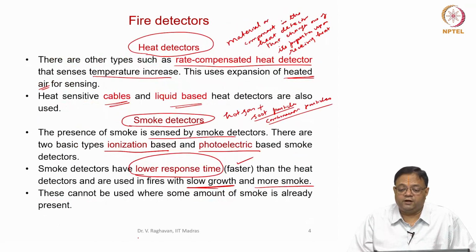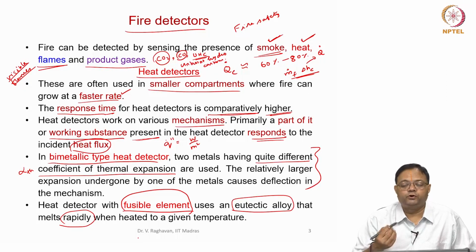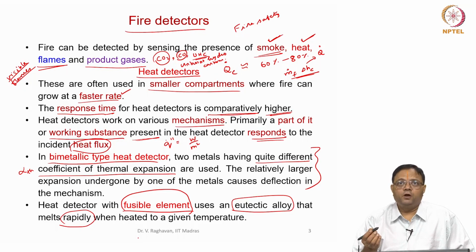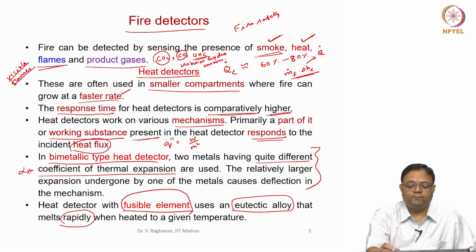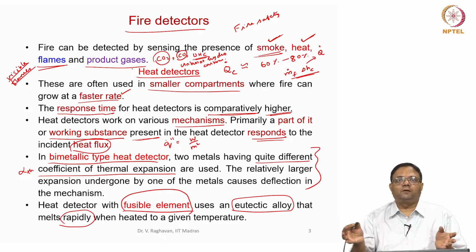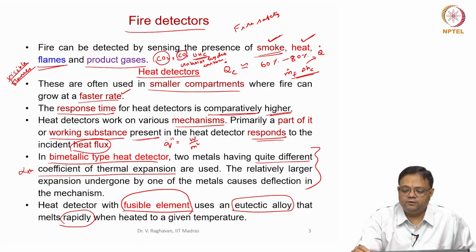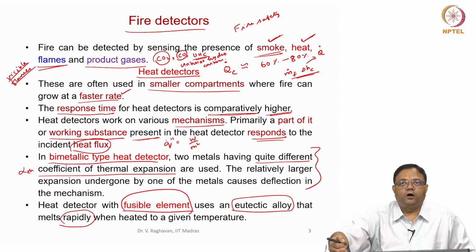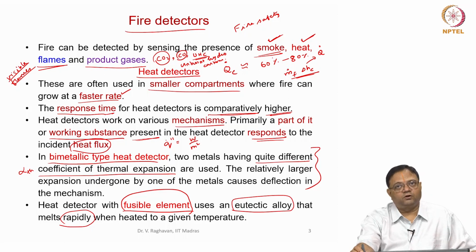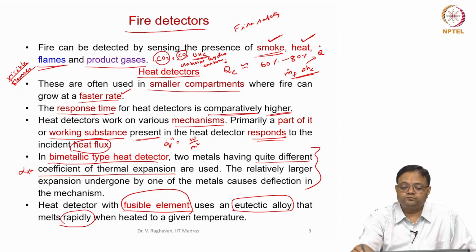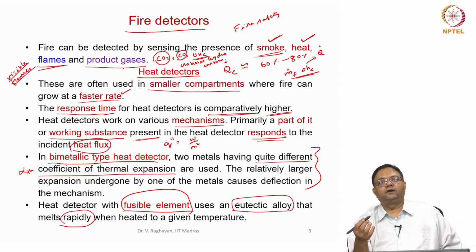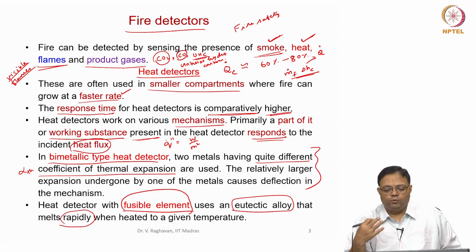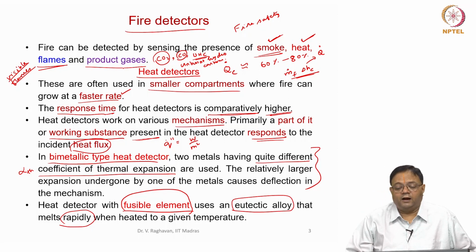So, fire detection is the first and foremost important thing which we do for fire safety aspects. And as I told you, in a fire we have smoke, heat release, visible flames and product gases. So all these aspects can be sensed. Heat sensors are used to detect the heat of the hot gases. Smoke sensors detect the presence of soot particles and smoke itself. Then flames can be sensed by detecting the ultraviolet or infrared emissions. Then product gases, CO2, etc., can be detected. So these are very important, and we have to know the applications.